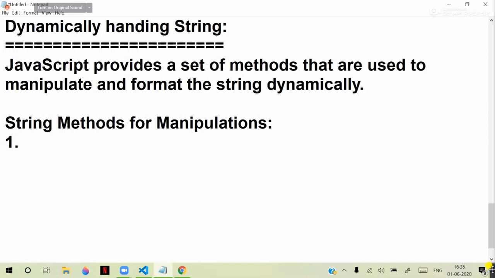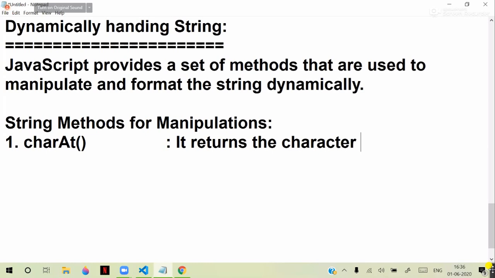Number one is charAt. What is the purpose of charAt? It returns the character at the specified index.